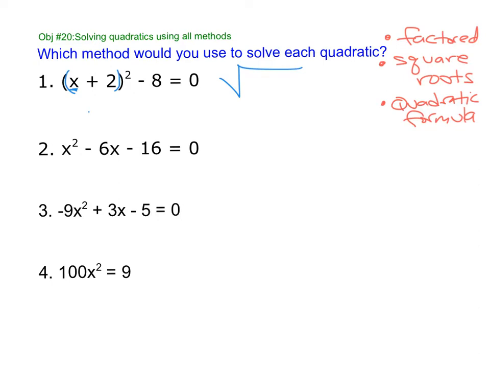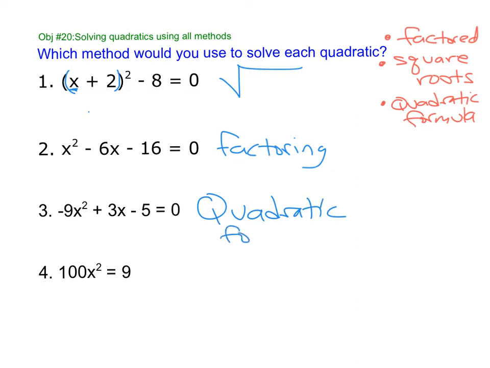Number 2, this is a factoring problem. You can use the quadratic formula, but I would definitely factor if I can, especially since there's nothing in front of x squared. It's very straightforward, what multiplies to negative 16 combines to negative 6. So that one I would definitely factor. 3, on the other hand, is quadratic formula. Now, is it factorable? It might be. I don't know. But those numbers look gross, so I probably wouldn't even bother. And I'm pretty sure it's not factorable.